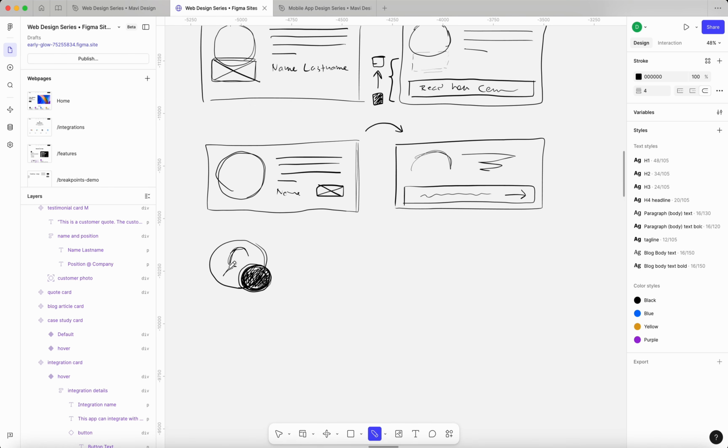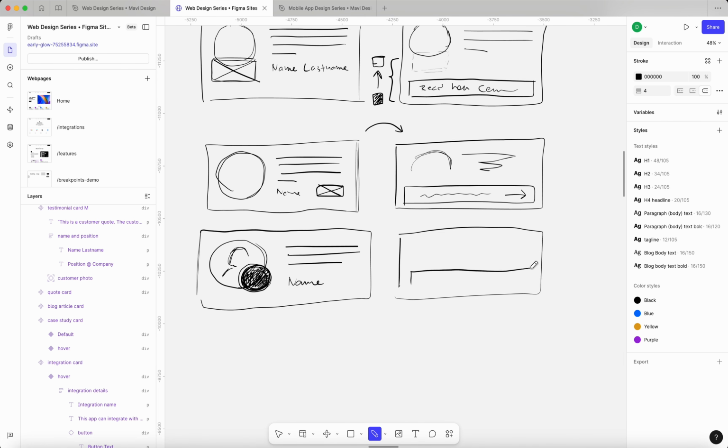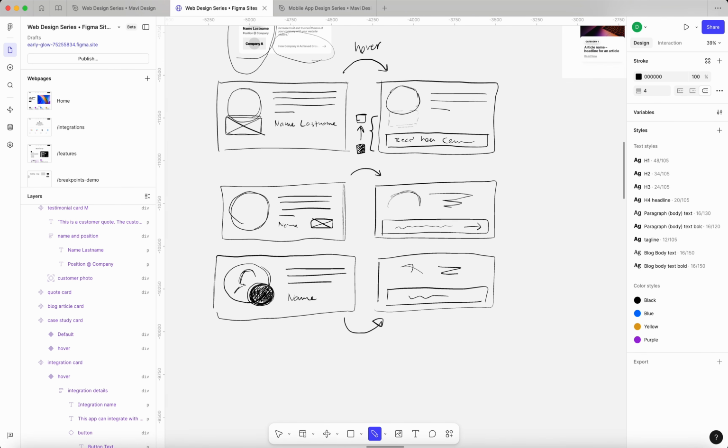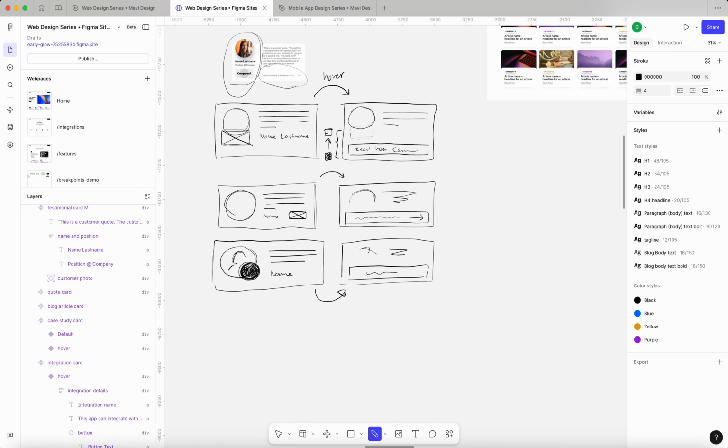So you would have the person here, then you would have the company, and then you would just have the quote with the name below that paragraph. Again, it would be framed, and upon hovering, you would get a button prompting you to read more about their company's success story.